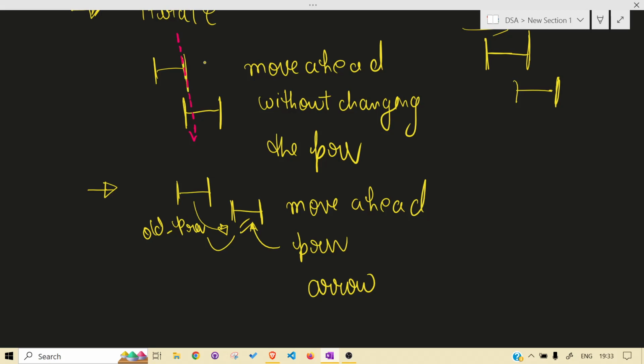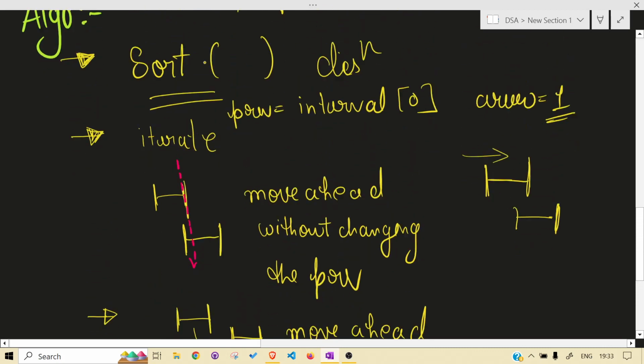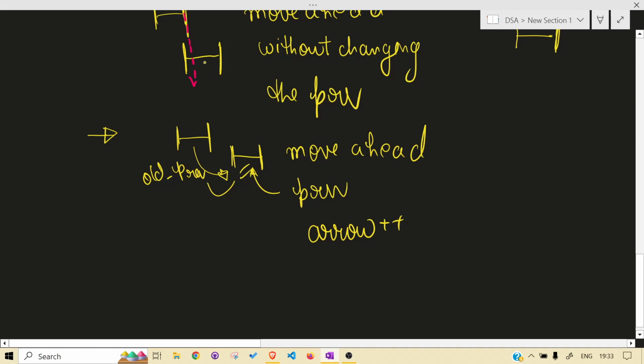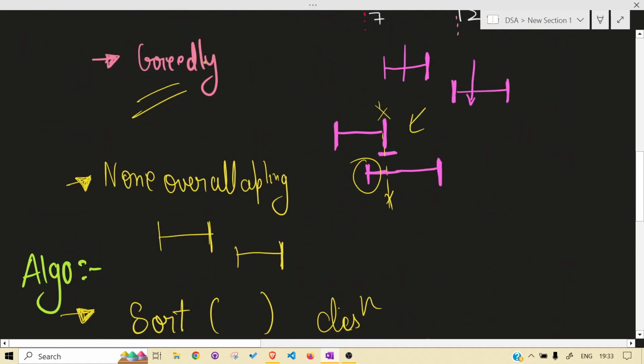Why? Because we have to burst every balloon. So that's it. That's our algo. We'll keep on doing it, and after that we will just return the arrow count. I hope I was able to make it quite clear.